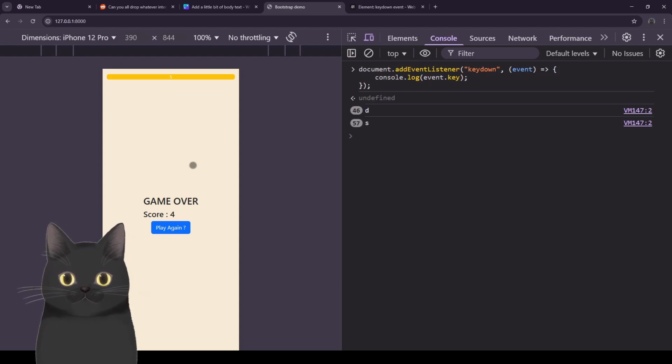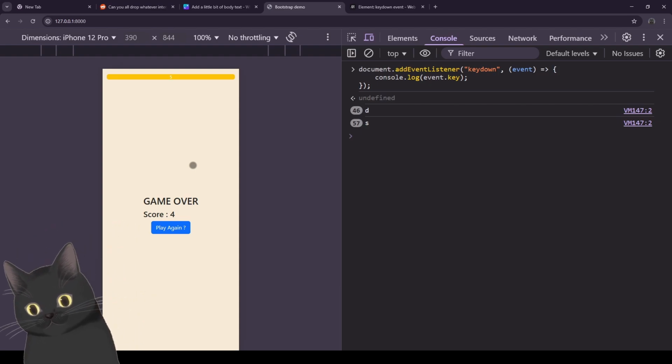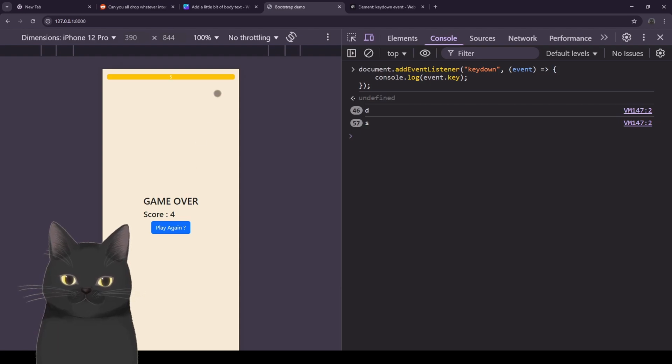You can see that's what happens if you don't have a switch of sorts to tell the game, hey, we don't want you to be holding on to the key. You want the player to press down and press back up. So we need two things. We need a key down and we need a key up. So in order for us to do that, we need some kind of variable to let the system know that this is what's happening right now.